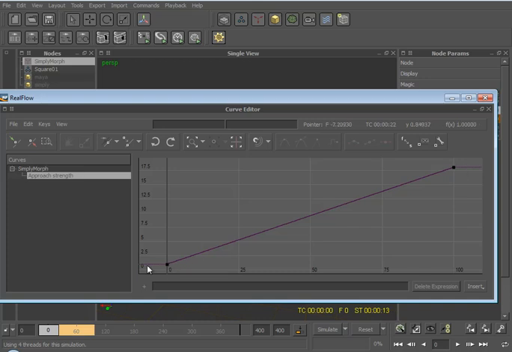If you just select the key, you'll see this goes from 1 to 18, where we set it in a very linear manner. So if I click here, I can now adjust this so it's less linear.